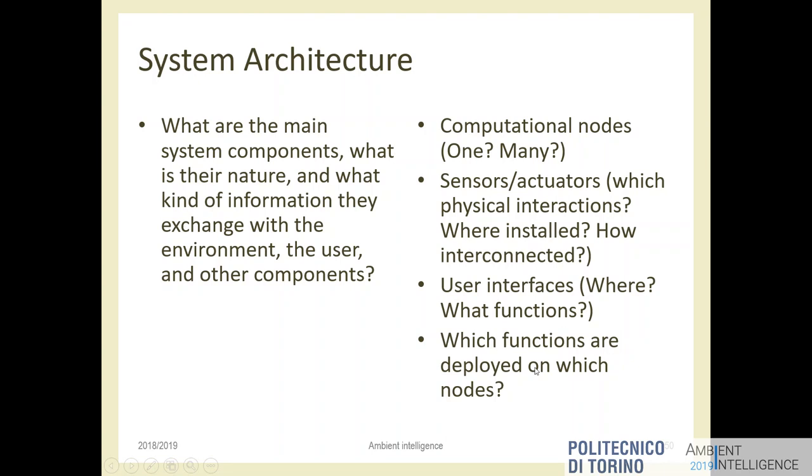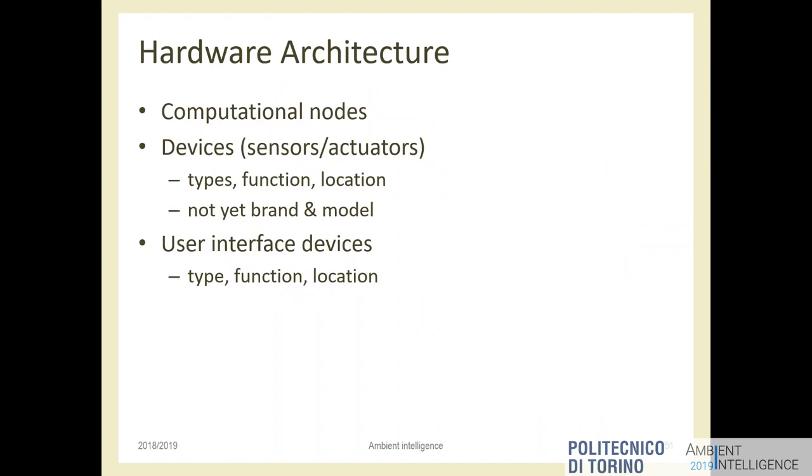And most importantly, once we start having the picture of the different components that we need to deploy in our environment, what is the function of each of them? So I need this node because it needs to compute this function. I need a central server because the database should be stored there. Okay, and so we don't put hardware into a system just for the sake of putting it. We put hardware because it's needed for running some software or for providing some functionality. So always try to think about why a given node or a given component is useful in the general architecture.